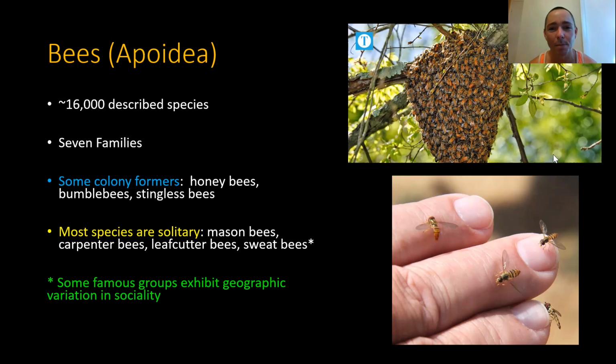But I actually don't know why sweat bees are called sweat bees. It's probably because they're oftentimes salt limited. Anyway, sweat bees, as we'll get to in the end, famously exhibit geographic variation in sociality, but most of the species that we discuss here, we'll be talking about them as being strictly colony forming or aggregation forming, weakly eusocial or highly eusocial. At the end we'll talk about some species of sweat bees that exhibit geographic variation in sociality, which helps to illuminate some of the factors that are important for the evolution of eusociality.